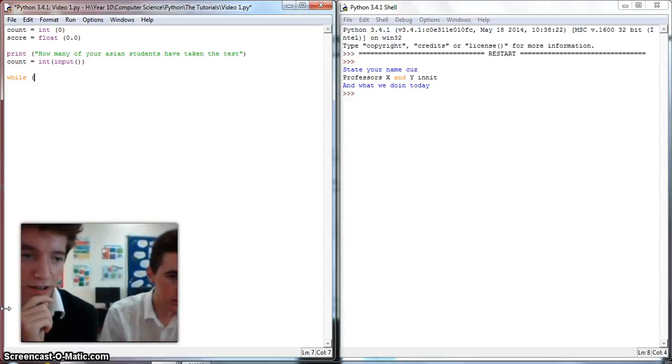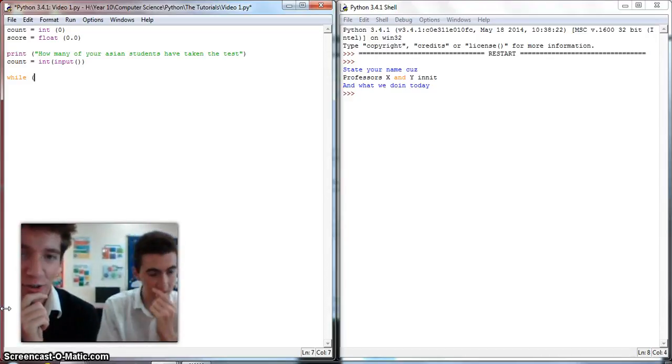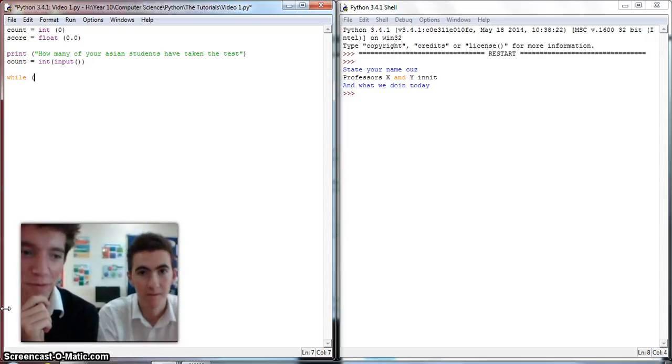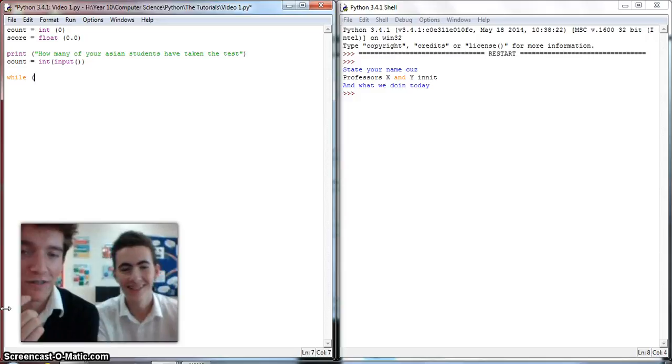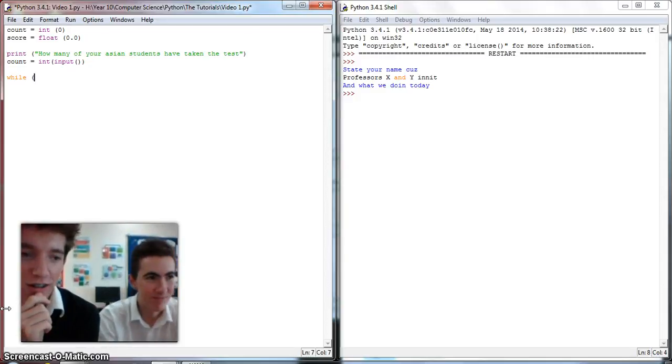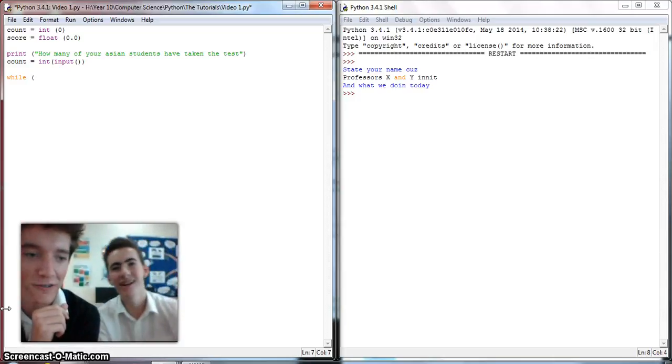Boys and girls, everyone can code. It's not gender specific. We ain't sexist. Well, we can be sometimes. We disagree with feminism, since we disagree with PC on the point of insulting various groups around here, so we might as well. We think feminism is a wasted cause. Like, not fully, of course. If you're talking about the fact that females can't go to school in some worse parts of the world, that's fully justified. But when it's things like, I don't like the fact that I'm staying at home cooking cakes while my husband's off working, I feel like you should just keep that to yourself, you know what I mean?